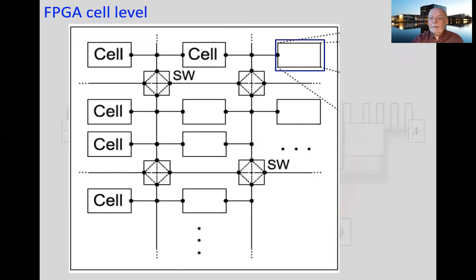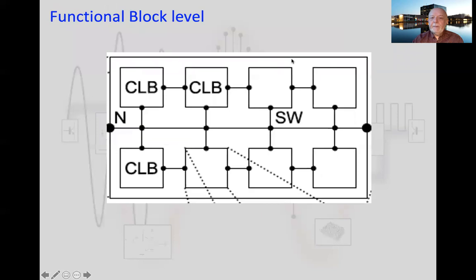But if we look a bit deeper into what a cell looks like, a cell is made up of a number of configurable logic blocks. So probably still quite similar to what you're used to. These configurable logic blocks are connected onto, again, a programmable network configuration structure, which allows us to connect outputs of CLBs directly to others or to ones that are further away.